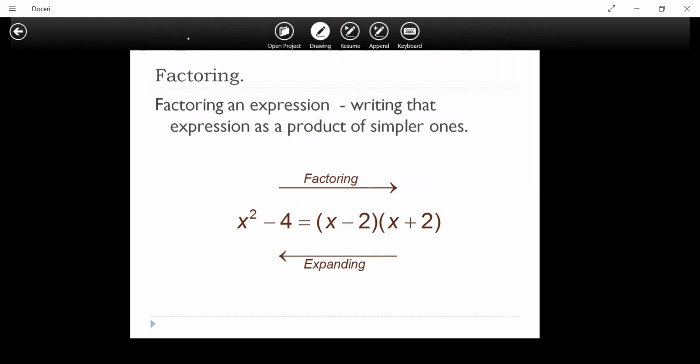Factoring an expression: writing the expression as one that is simpler. So when we're separating it into a product of two terms, we're factoring. If we're going to expand it, that means we're going to write it as a polynomial. So there are two ways we can look at it. You will have to do it both a long and short way. The regular snowflake method works, and you'll also be able to see the longer snowflake method. So we're going to do these two.